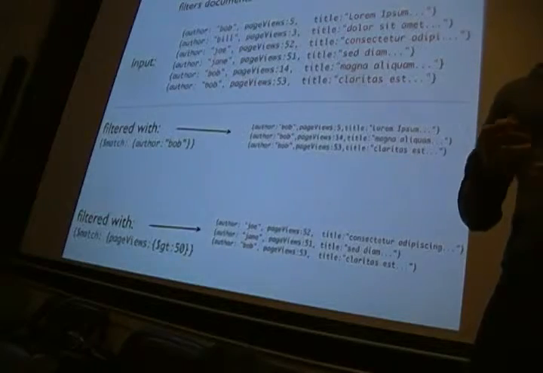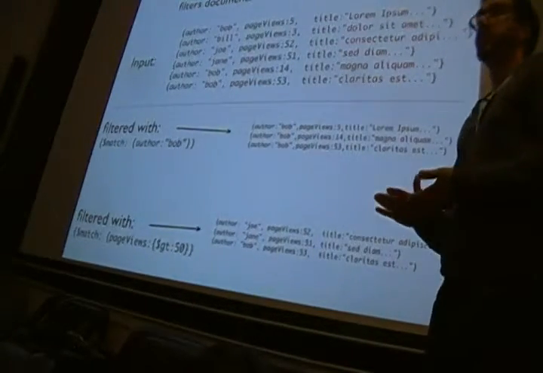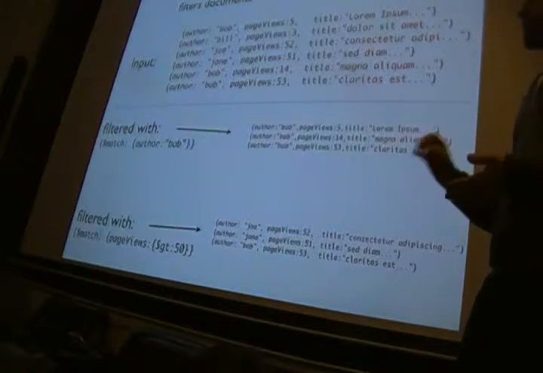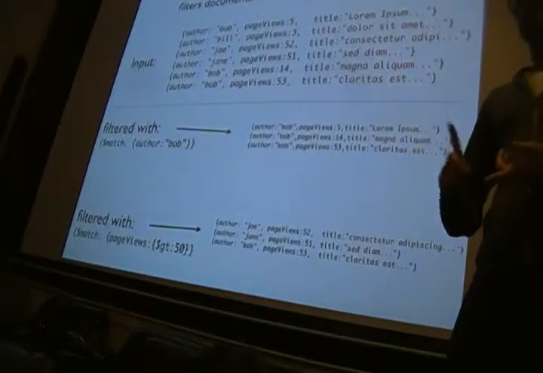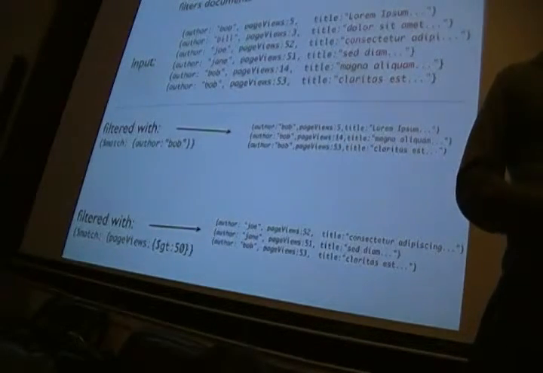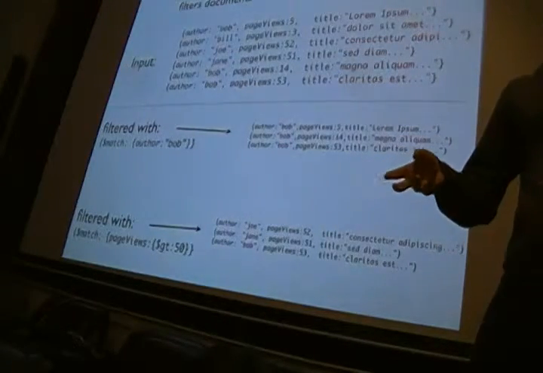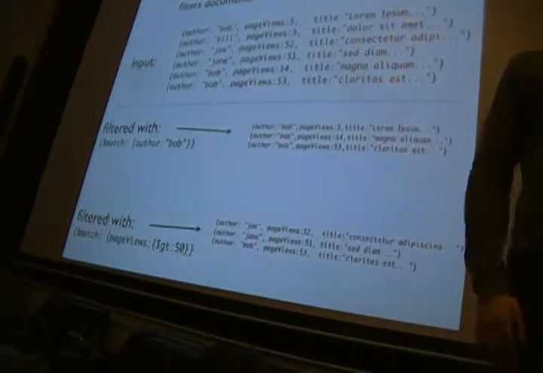You can filter on any data type the same way that you would filter on data with the Mongo query. So if you're already familiar with the Mongo query language, it's the exact same thing that you would use here. And it takes advantage of indexes, basically all the same mechanisms that happen when you run a regular query in Mongo.